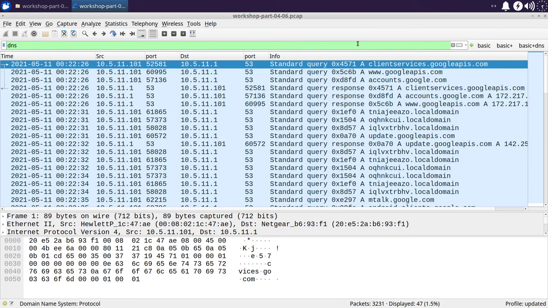Now, as I already mentioned, you can do a quick check for IRC by filtering on IRC. We won't see the contents of this traffic by looking in the info column, but we can do a quick check and see if there's actual IRC traffic unencrypted in the PCAP. Most legitimate IRC traffic, though, is encrypted by default.